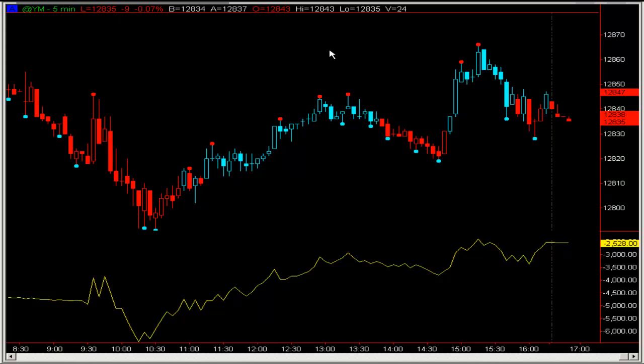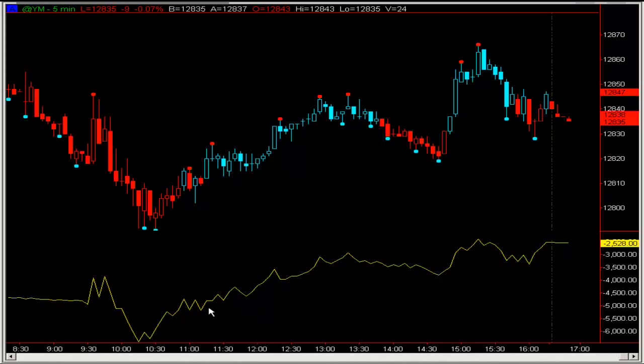Traders will oftentimes use an upward sloping OBV to confirm an uptrend, and a downward sloping OBV to confirm a downtrend. Here's how I look at it. It's a little bit new to me. I haven't used it that much historically. I tried it a while back, but my head wasn't in the right place, and it wasn't exact enough for me, so I didn't pay that much attention to it. But it's actually a fairly useful little tool if you have the patience and the discipline to wait for it.